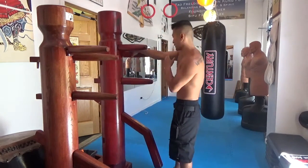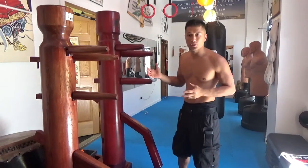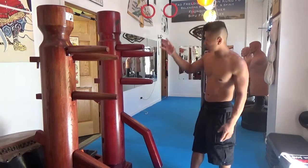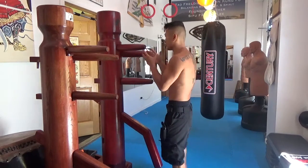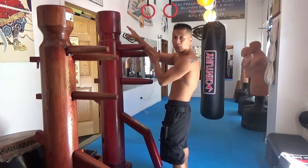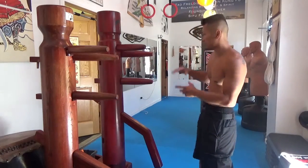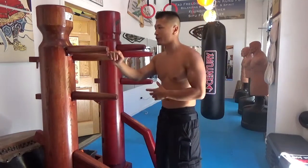And the arms are very thick. This is simulating like a real arm that you're gonna have to grab. I like this, very thick, big, representing more of an actual opponent, larger than me, that I'm gonna have to fight. So I like this one, and I'm gonna be promoting this one. I was promoting this one, which is great.